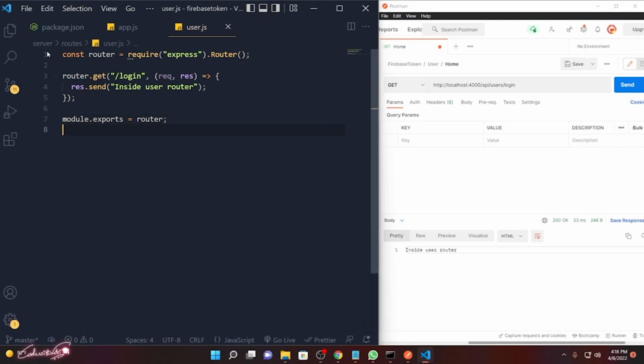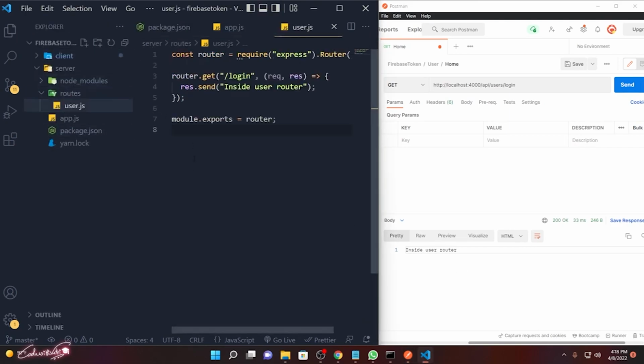Now we need to validate the user token, right? To validate that user token, we need to create a configuration folder here, a config folder. Inside that config folder we are going to have firebase config.js. We need to get the admin credentials from our browser.